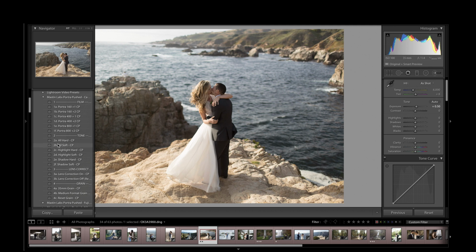You can turn lens corrections either on or off. This is to replicate either the clean medium format lenses that don't have much vignetting and do not have much distortion, or a 35mm lens that might have more distortion and more vignetting when shot wide open. And then there are 2 different grain settings to replicate either 35mm grain or medium format grain.